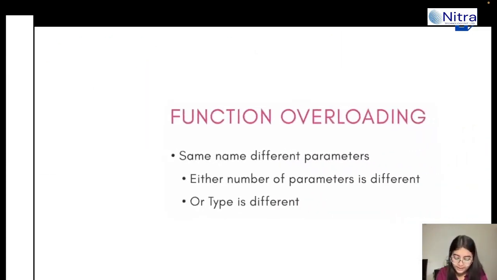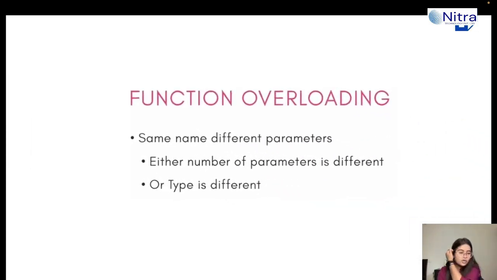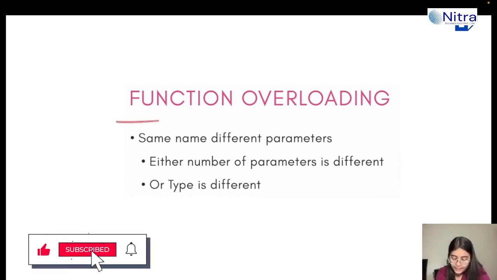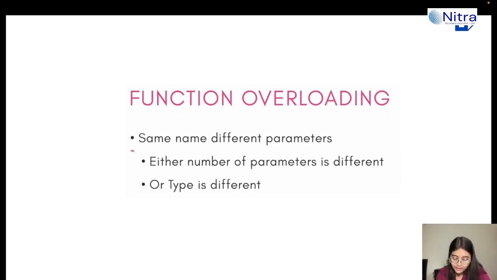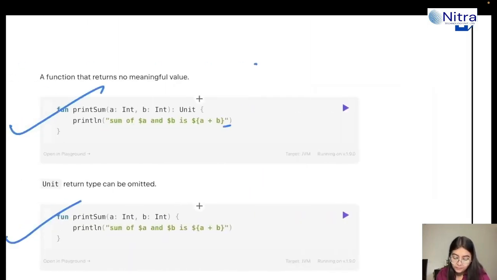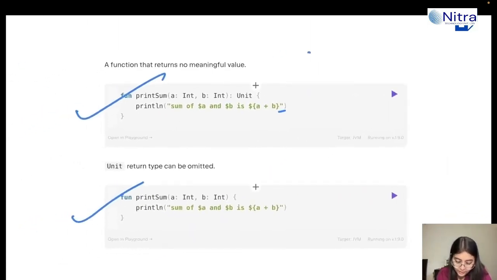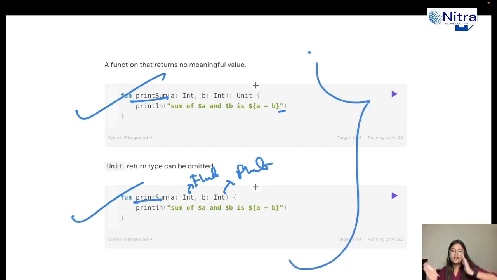Perfect. All right. So now let me teach you function overloading as well. It is another very significant concept. Okay. So in function overloading, the name of the function is the same, but the parameters are different. Let's say in this example, printSum, the name is the same. If, let's say, the type of this is float and not int, the type is float. So this is the best example of function overloading.